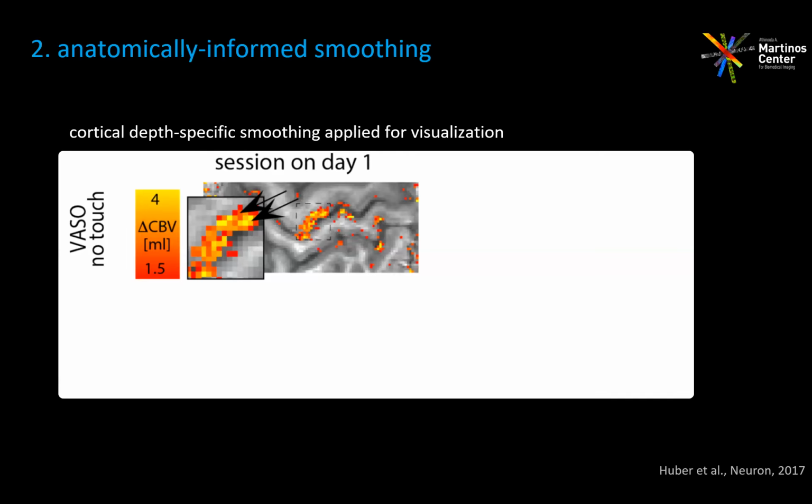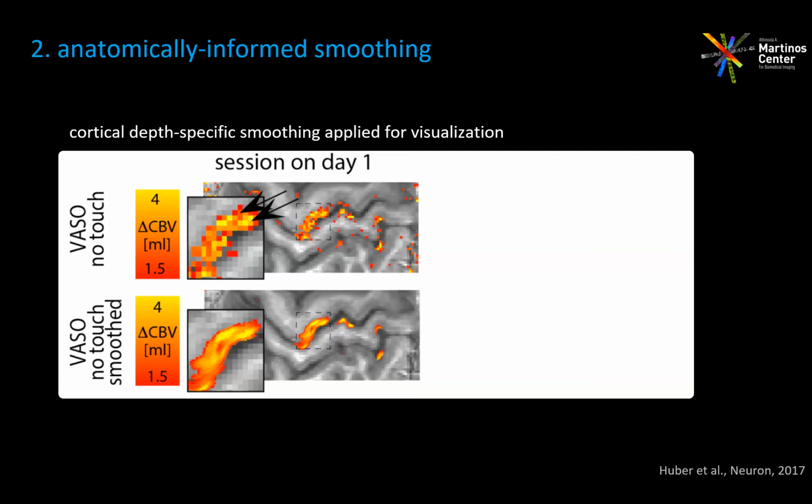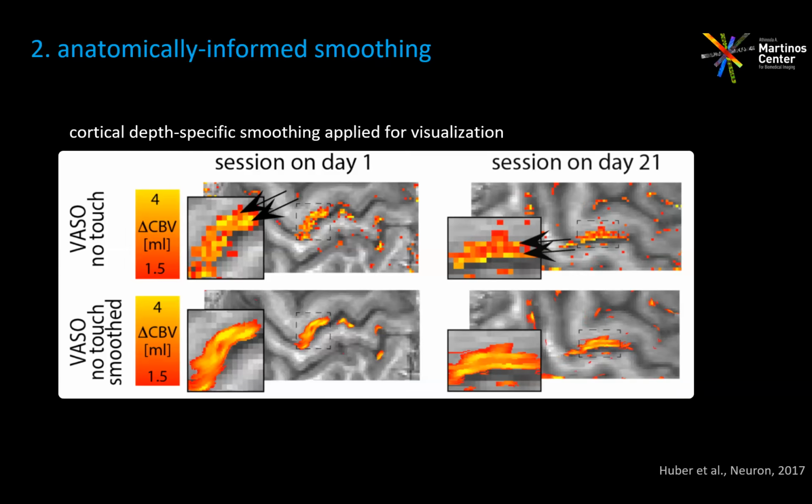So this is a great example because this is just non-smooth raw data that is included in the paper, but Renzo also included smooth data just to add visualization, because you can actually see these activations much clearer and their laminar shape as well. And here's another part of this figure.